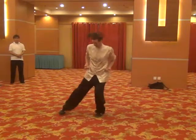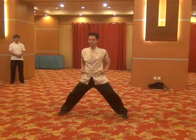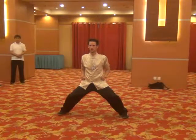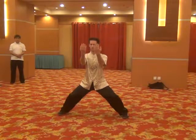Okay. A bit too wide. Okay, because you move the left leg. Right, slightly too wide, but never mind. So you have to have a right side to compensate for that. Stop there. After it, you're going to stop. Okay, good.